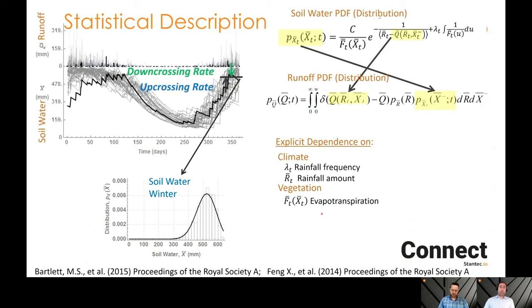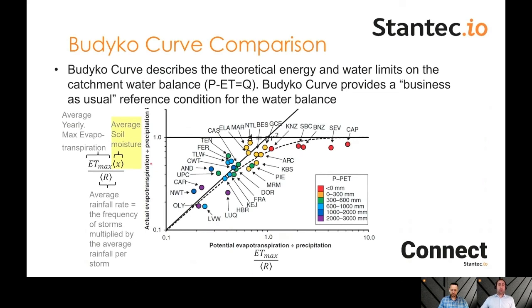It depends on vegetation, so we can integrate that, so we can move to different areas of the country. And this is integrated through evapotranspiration, a function for that. It depends on the runoff model. So here we're using the curve number method, although we're not limited to that. We can use different models. And each model has a different assumption for spatial heterogeneity. So once we have this model, we have an average soil moisture, which we get from that distribution.